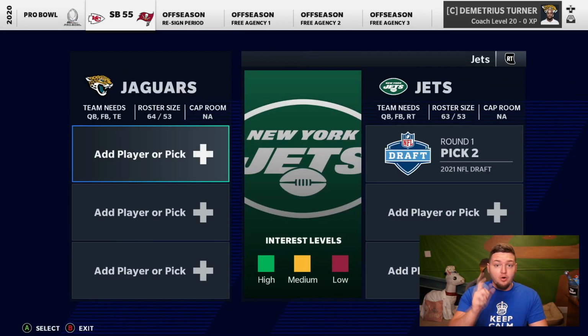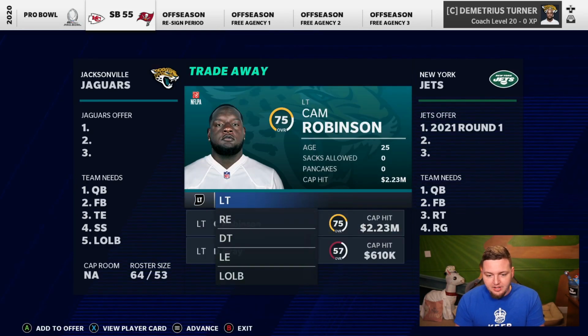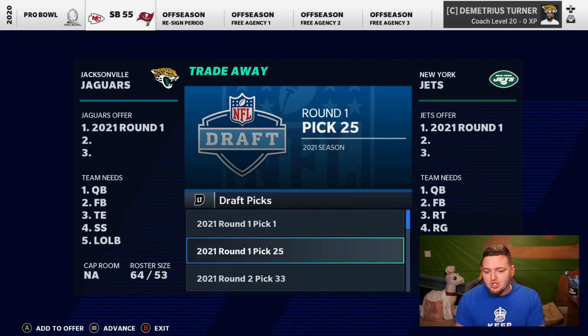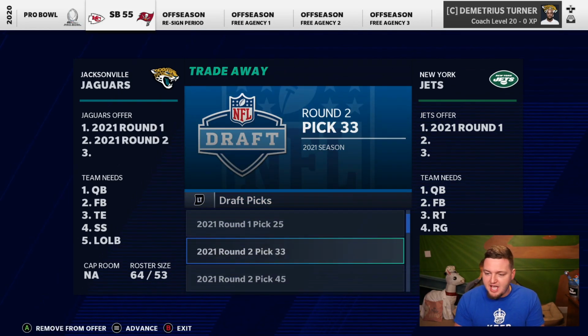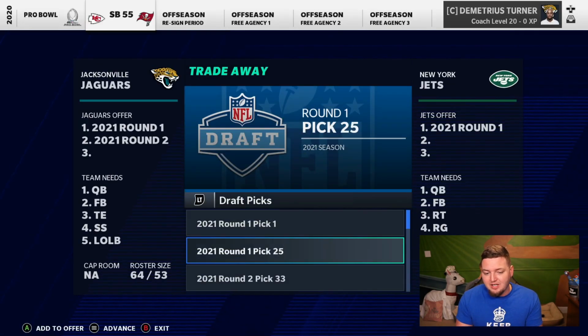So, we're going to try the first and second from this year, and a first for the next draft, which is projected to be, obviously. So, the second overall pick, what's it going to take to get this? So, if we go ahead and trade this and maybe a second, I'm just curious to see what this would do. It's declined, which is, I mean, obviously I think it should be.